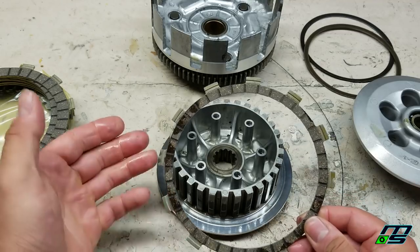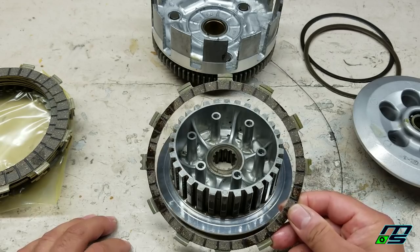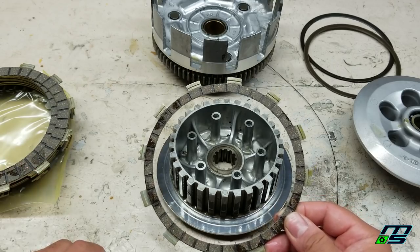So typically, this is the weakest link, but it has the least amount of friction of all these plates. So what typically happens is this plate gets burnt out first, and then the rest of your clutch pack is wasted.